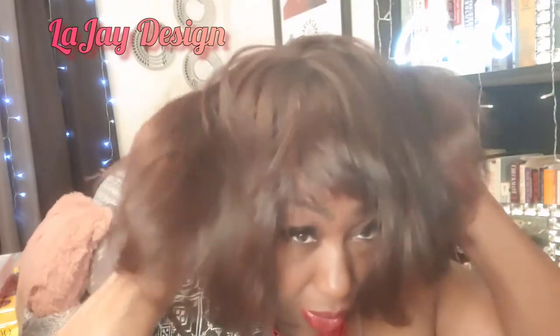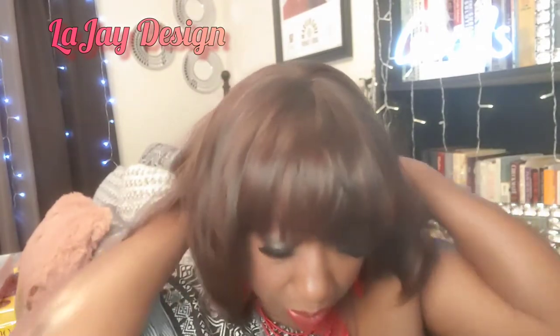And I'm going to put it back on so I can comb it out and style it so you can see how it looks from the back. And I'm going to tell you, this cap is a nice size, even though I have it kind of tight, but it fits really, really good. It has a lot of room in the back to lay down. So if you have large plaits, I think this wig will be great. If you have large plaits, large head, I think this will work for you.